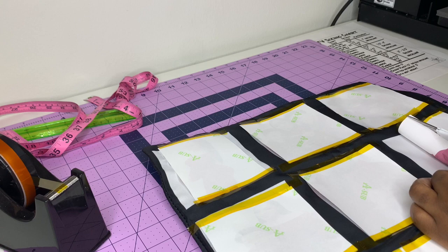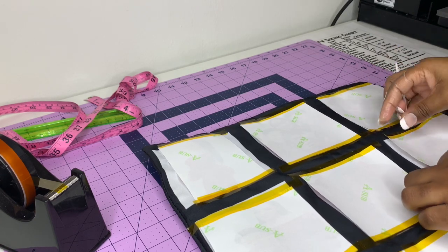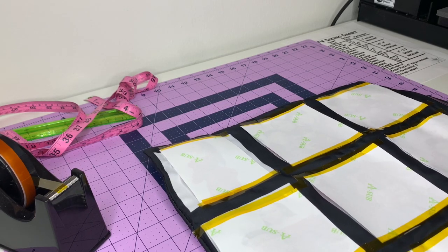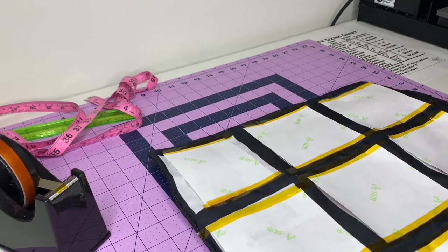So I'm going to just try to make sure there's no sides. Everything is inside of it. I'd rather have white on the inside than have something on the outside. Okay? So we're going to see if that happens or not. And I'll know better next time.